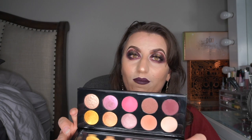They blend nice. But I love color. I'm a color person. And obviously this is the most color that I've seen in a Pat McGrath eyeshadow palette of a big size like this. And that's why I wanted it. So it's very beautiful, but I can also see where you can find these, except for the duochrome one. I think everything else you pretty much can find in other eyeshadow palettes. So obviously this is not everybody's cup of tea, for example in price. I think you can find maybe cheaper eyeshadows, obviously a different formula, with this kind of color scheme.